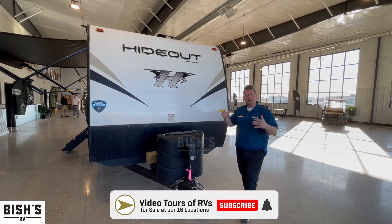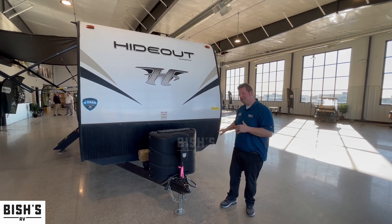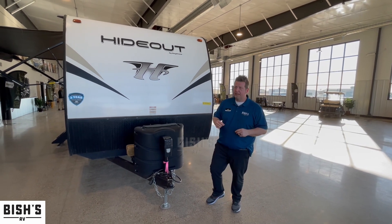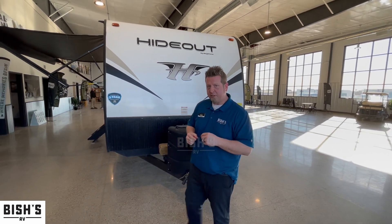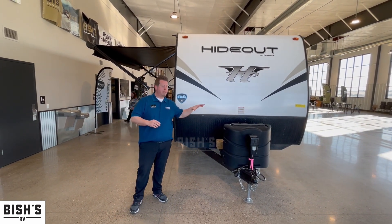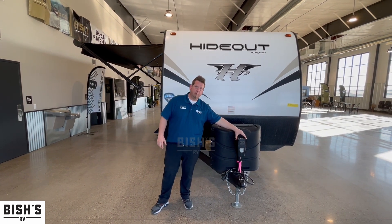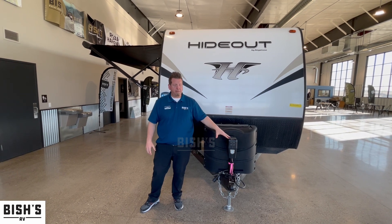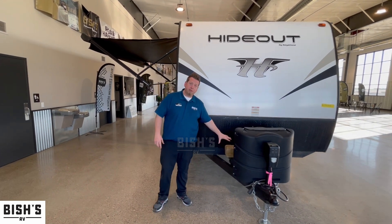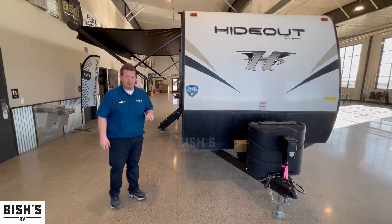It's a really nice camper — a shorter camper for a half-ton with no slide, and manual jacks just to save some weight. The model number is a 22RBWE. 22 feet is your platform with a rear bath. Up front we have a power tongue jack to help get the weight off the truck, dual 30-pound propane tanks, a spot for two batteries, and even some aftermarket wheel chocks.